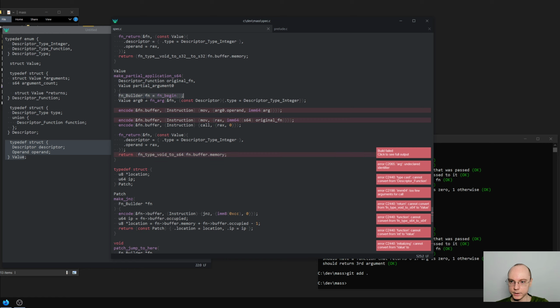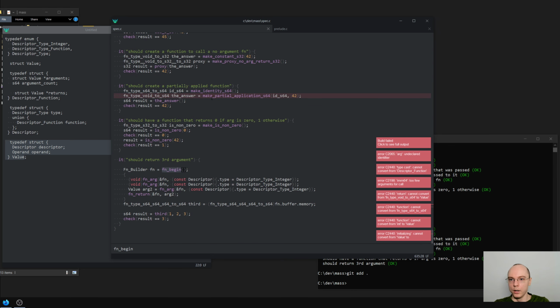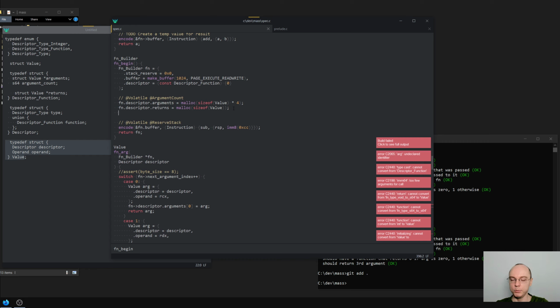So we create this new function. Actually, when we do function begin, what we should be doing also is to create an immediate value in the operand.